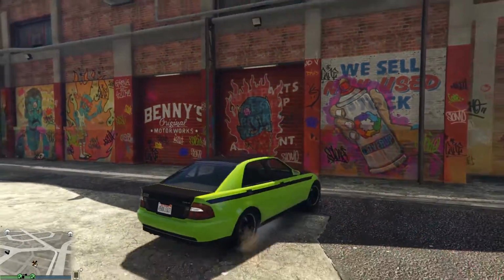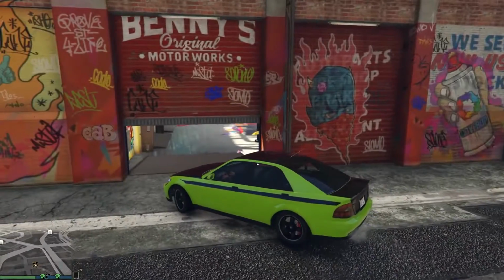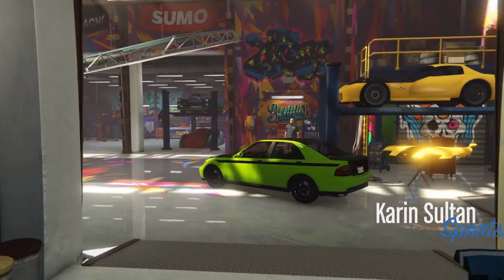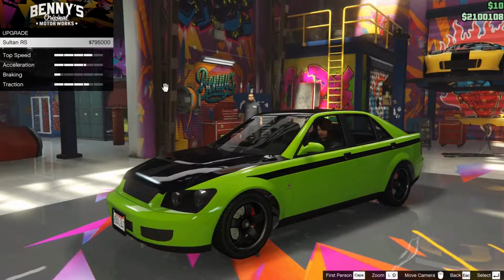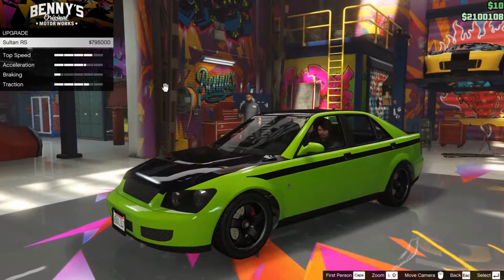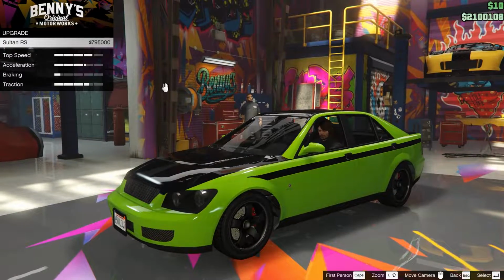Open your door, Benny. Open your door. Oh, it's that door. Why would you park cars in front of the door, Benny? Right, let's see what we can do. This is going to cost us a fortune. I can feel it. Upgrade. Holy good God. $795,000 to upgrade this car. Oh my. Okay.